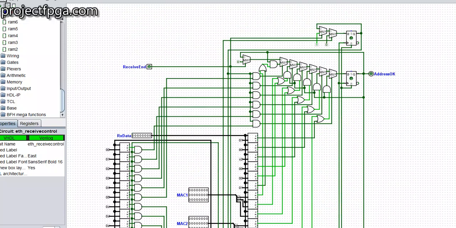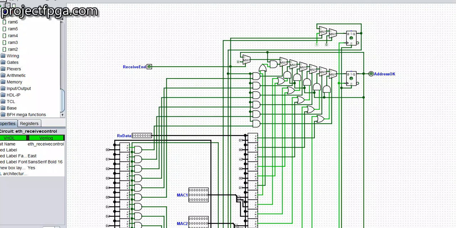We have the first very important signal, which is our detection window. Detection window means the period of time at which we can start detecting a pause frame. We have our normal receiver, which receives our frames whenever they are sent, but we also have the receive control, which receives only the pause frame.